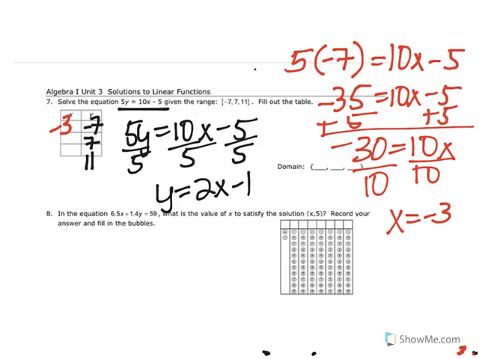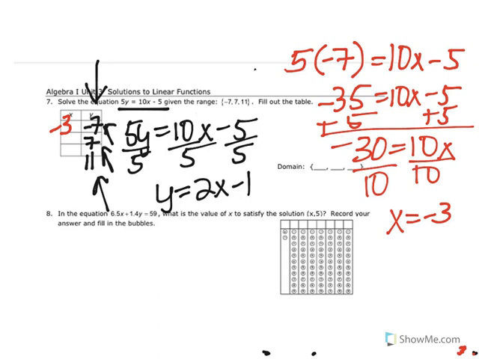Well, here's what you're going to have to do. Because they're giving you the y's, you're going to have to scroll up and down until you see these numbers on the y column. There's no way to plug it in on your calculator the way you can do x's. So we're just looking for negative 7. And I found negative 7, and guess what? X is negative 3, just like we said.